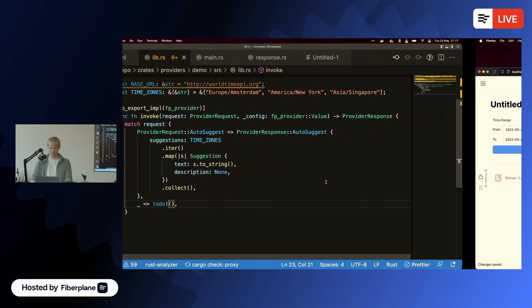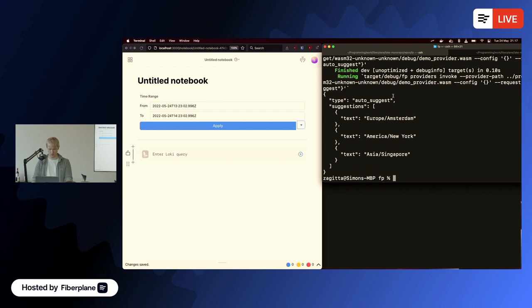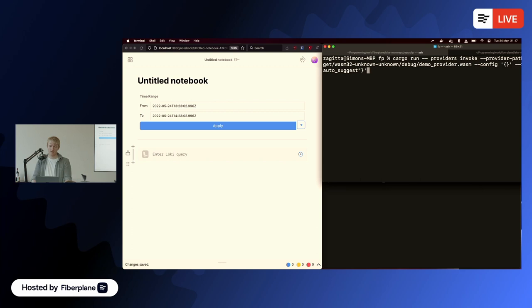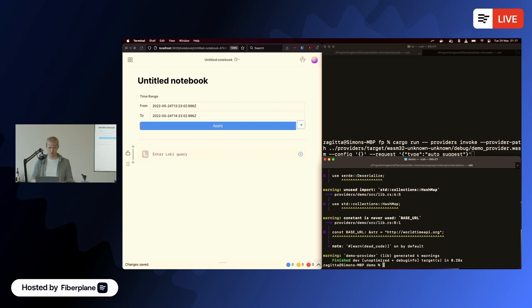So based on that, I can go over here. I hope you guys can see this. There's a demo you also didn't see. So yes, as you can see here, we also have our FP tool, which is a CLI tool that can interact with these compiled WASM modules. So if I go here, I go up, I build it. You just have to trust that's in the right WASM build directory.